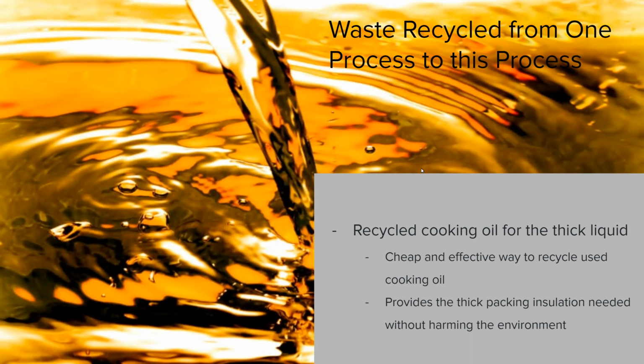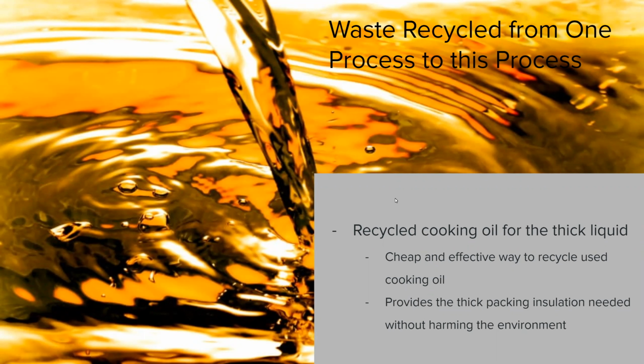For the thick fluid, we'll be using recycled cooking oil. It's a cheap and effective way to recycle used cooking oil. You can use cooking oil two or three times for cooking. Obviously, you have to filter it each time before it loses its ability to be used for cooking. We can take that used oil and then use it for this process. It'll provide a thick packing insulation. This will help prevent whatever the contents of the shipping box from being damaged.